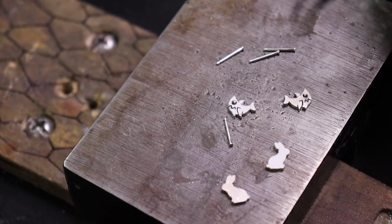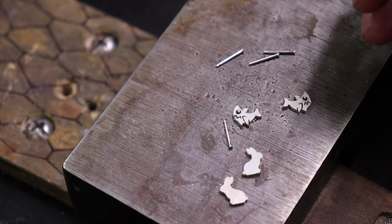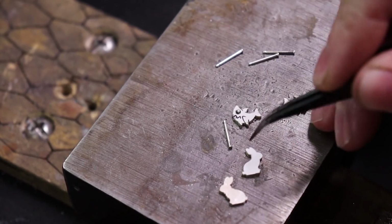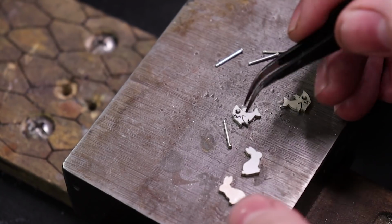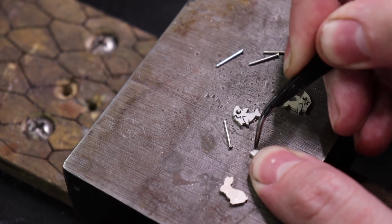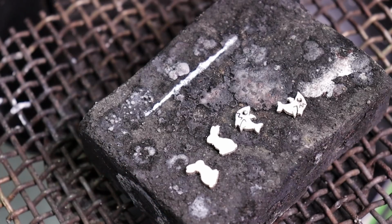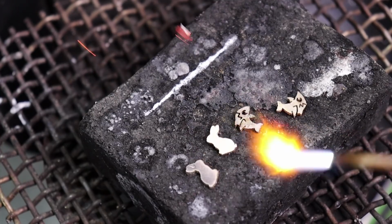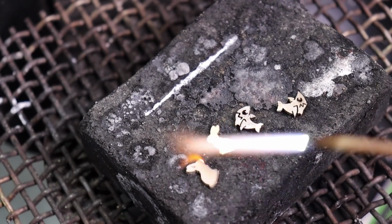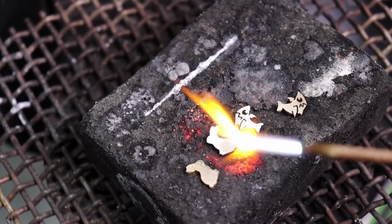Alright, so now that these are done and all cut out, we have to remove the paper from them. And there's two ways to do this. One, you could just take it off using your nails or something to grab it, which just takes a while. Or you can just burn it off like I do. If you do burn them off, make sure that you have ventilation set up, or you're going to smoke out your entire room with paper smell.